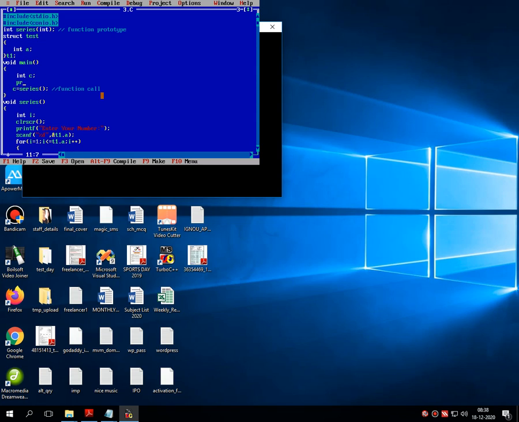Here I am writing printf "enter your value", then scanf "%d". As it is function with argument with return value, that's why I'm writing t1.a, and I'm passing this t1.a into the function initialization.